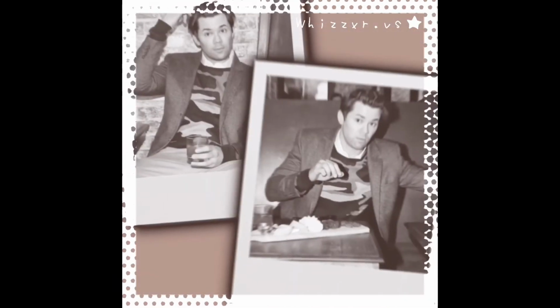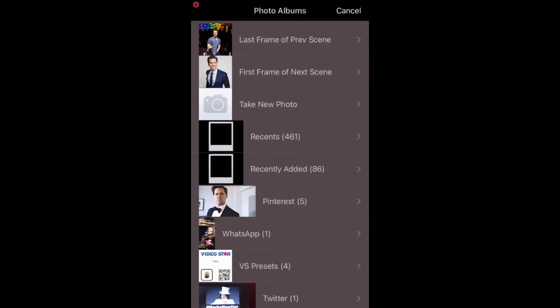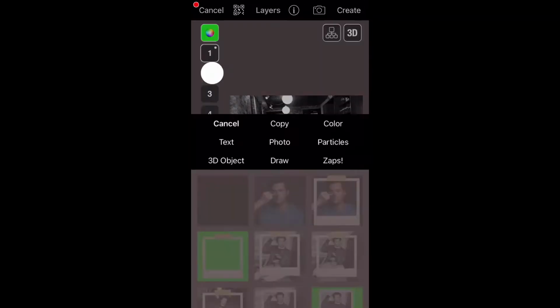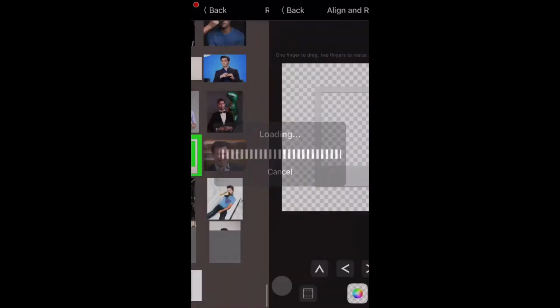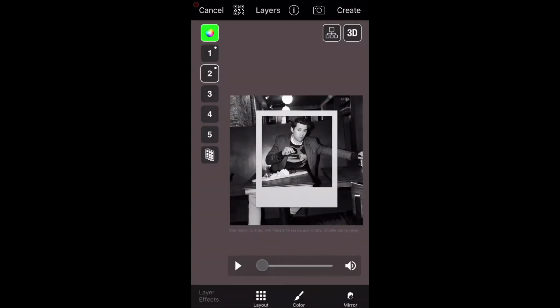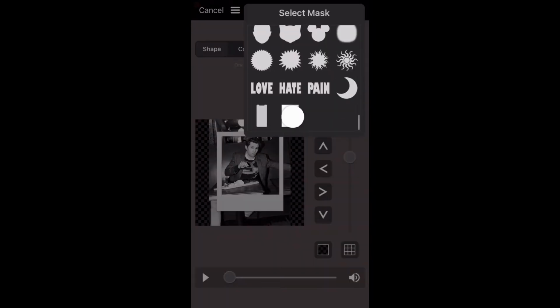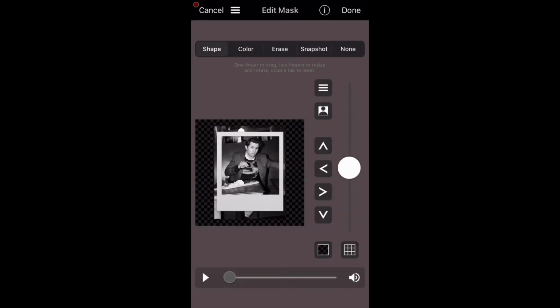First, I'm going to show you how to do this Polaroid thing. First, go to your multi-layer, import your video, and then the PNG of the Polaroid. You can find these by searching up Polaroid PNG on Safari, but I will have some at the end of the video. Do that to both of your photos, and then go to mask.